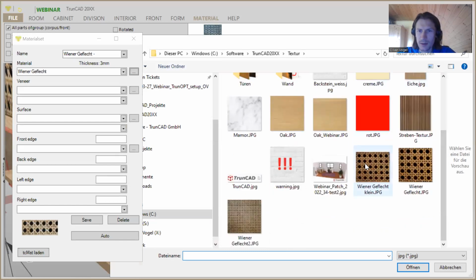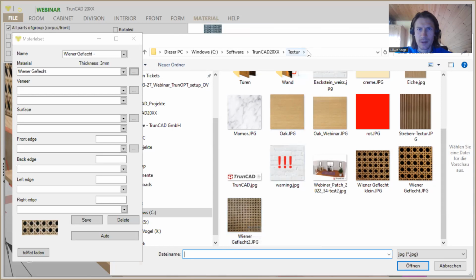Here you see I have chosen different ones, and that is just a JPEG file which you can download from any web page. Or you make a screenshot or a photo and you save the JPEG file here in this folder: C, software, TrunCAD 20XX and texture.